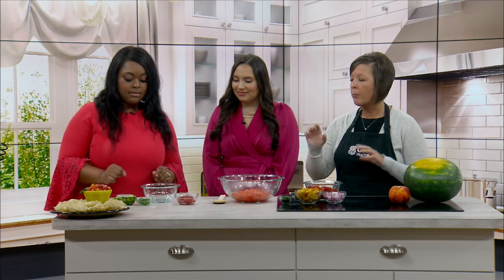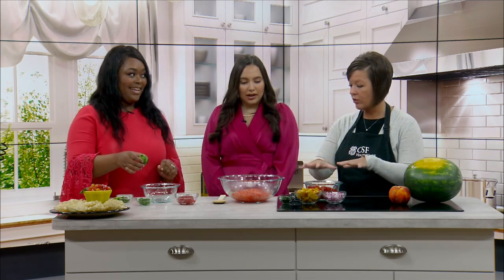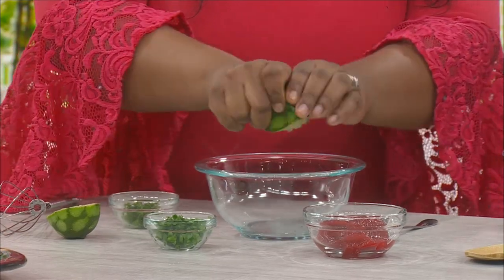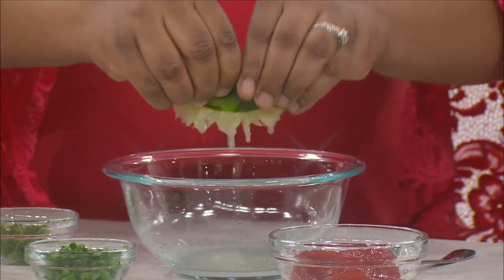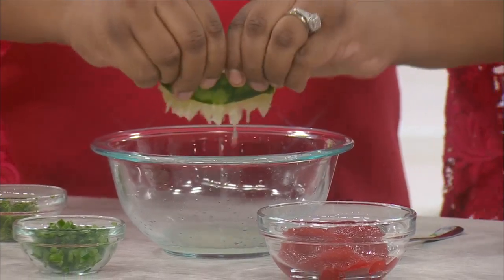So this is kind of an odd ingredient, but my goal with this recipe was to make it no sugar added. Just natural sugars in the fruit. You're going to squeeze both those lime halves in there. I've already zested that lime, and that's in that other little container over there. So if you have a zester, I zested the entire lime, and then you're going to use the juice of the entire lime as well.